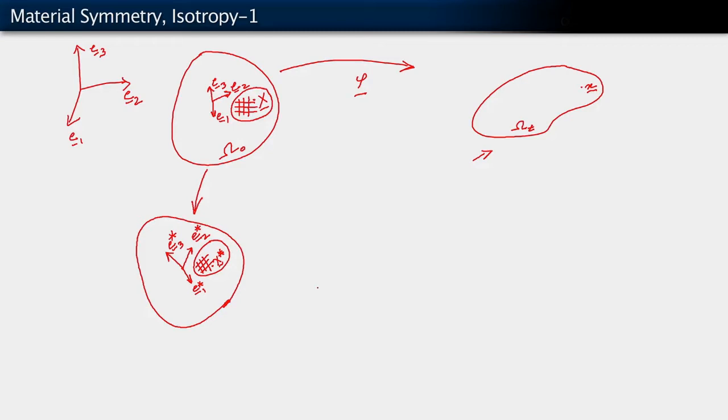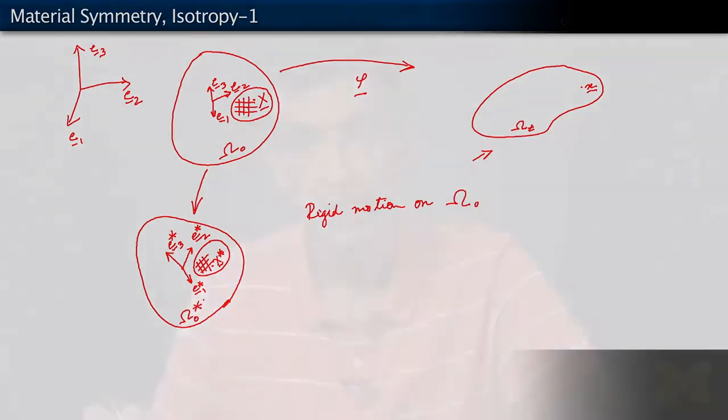We know how to write rigid motions very well now, right? So what we're doing here is, like I've been saying, we have imposed rigid motions on omega naught. Okay, so we should probably call this reference configuration. We've now come to a new reference configuration, if you would like. Right? We've just swapped out reference configurations. And it's okay to do this because you will recall way back when we first introduced the notion of a reference configuration, we said that, well, this is really arbitrary. Right? So we're allowed to do this.